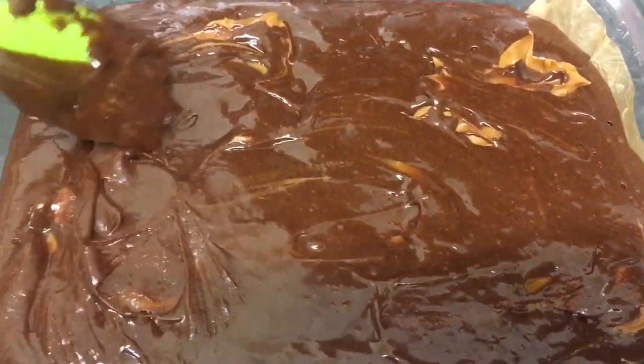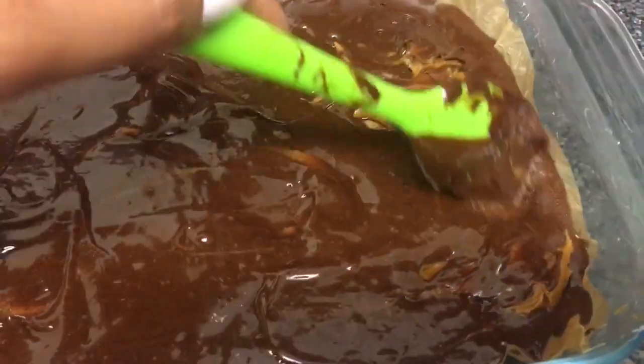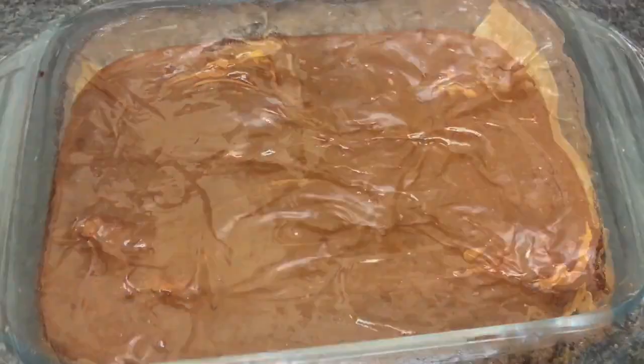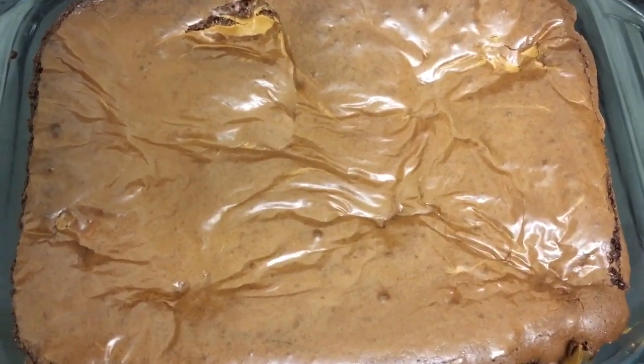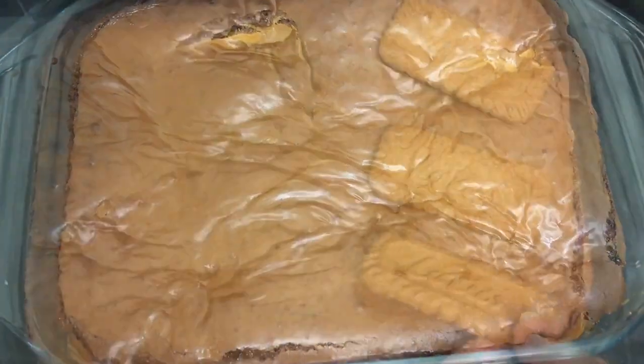So you want to preheat your oven to gas mark 4, and you want to place your brownies in the middle of the oven for 20 minutes. Okay, so I've just taken the brownies out of the oven and they are actually half cooked now. So I'm just going to add on top some nice Biscoff biscuits.